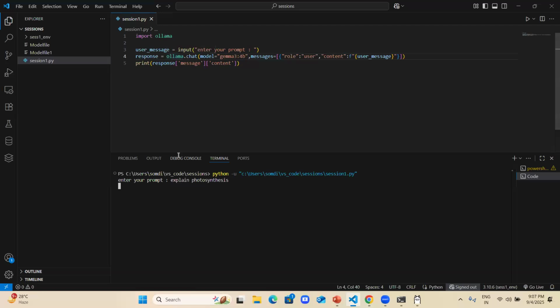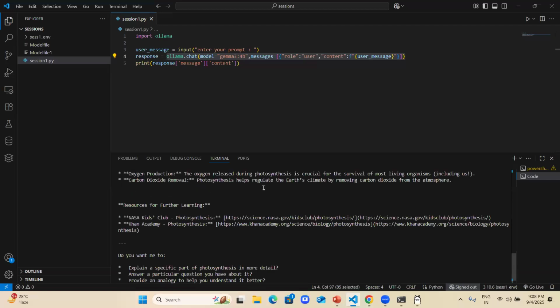It will not come dynamically like it was coming before, because ollama.chat will return the full response of the model, not part by part, as you are seeing in the terminal. Okay, yeah. It has given the response.